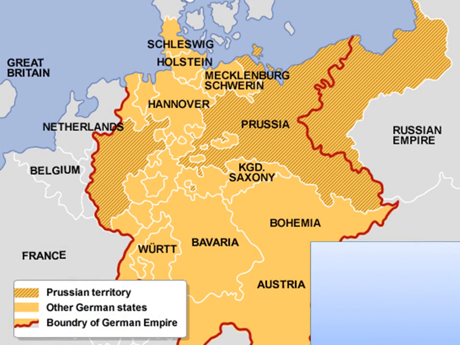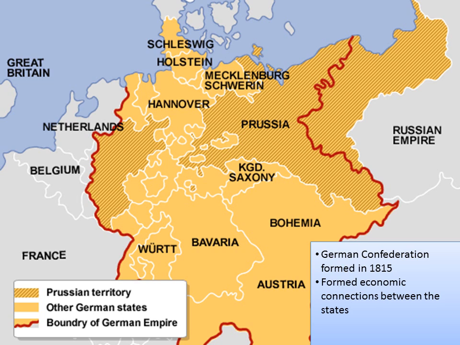In 1815, following the Napoleonic Wars, the Congress of Vienna created a German Confederation as a buffer or protection against future French expansion. This was the first major step towards German unity and established closer economic ties between the German states, helping to pave the way for greater political union. This map shows the boundaries of German territories as of 1815. Now, they were not united as a country. They just formed a loose connection called the German Confederation.